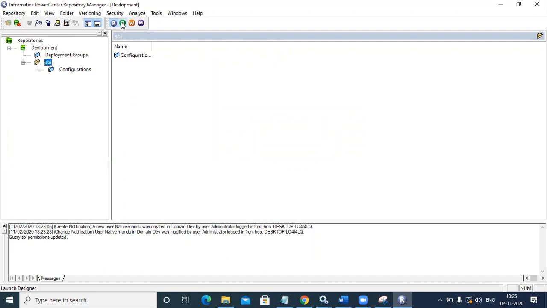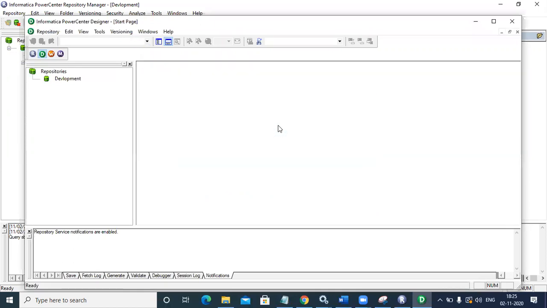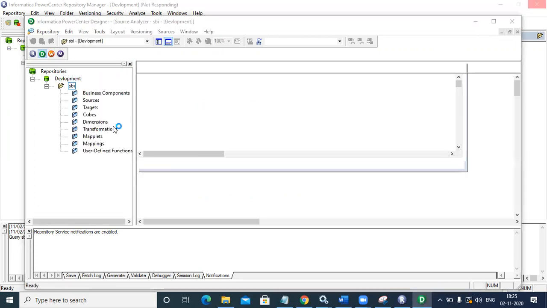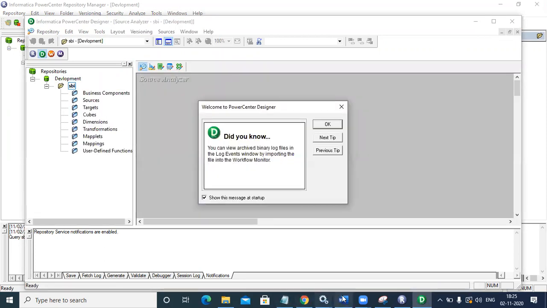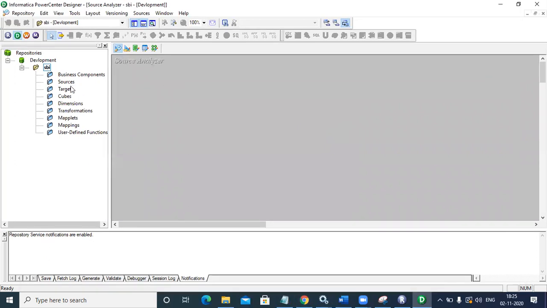If you want to do some development work, you need to connect this to the designer. We can call this the mapping designer. Now if you go here, automatically it will collect. Why? Because we connected that in the repository manager, so automatically it will connect here. Now we'll be able to see source, target, cubes, dimensions, everything.